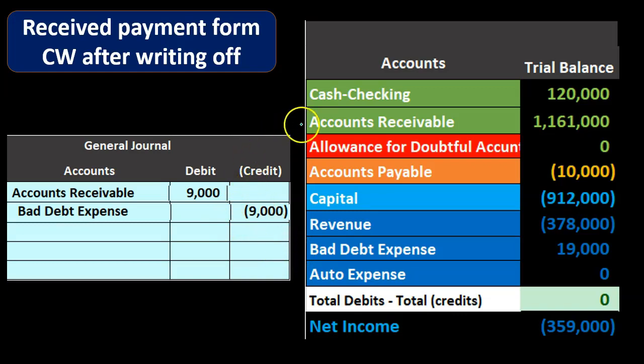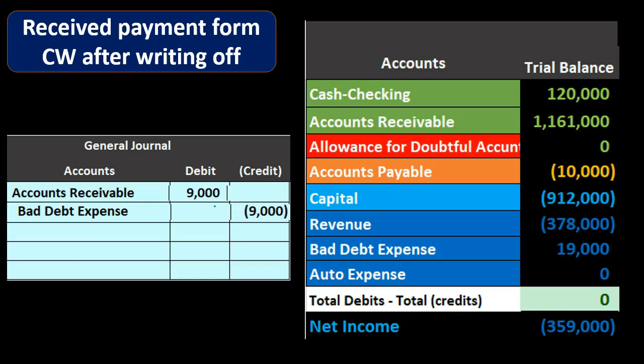We're going to put the debit to accounts receivable and the credit to bad debt, just reversing the write-off that happened because it didn't really happen because they actually paid us, so we gave up on them too soon. Note that this bad debt expense is part of the reversal and part of the difference between the two methods. Under the allowance method, this amount would have been written off to the allowance and therefore would be reversed now to the allowance. Once we do that, then the second piece is easy because it's our normal transaction.